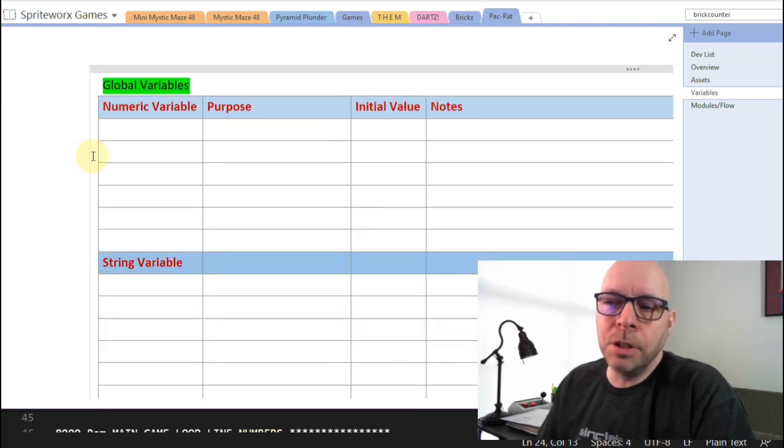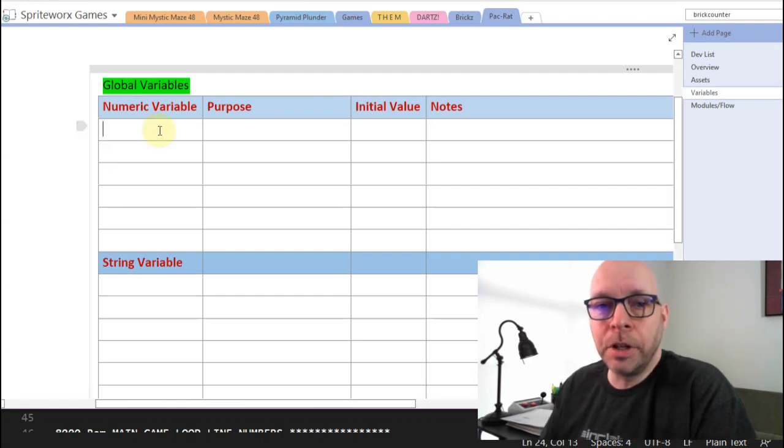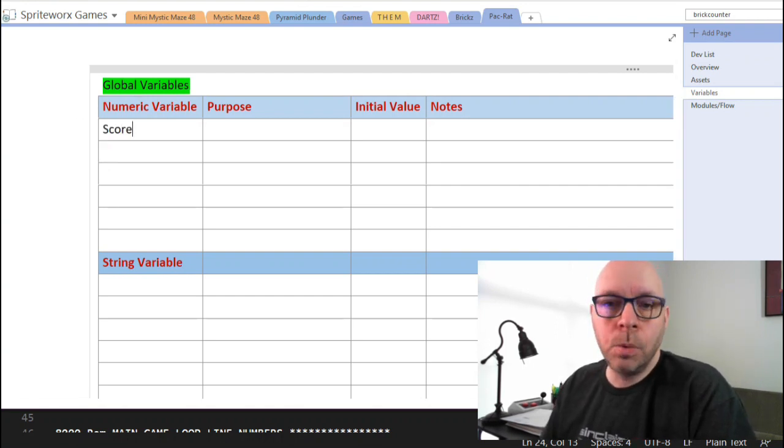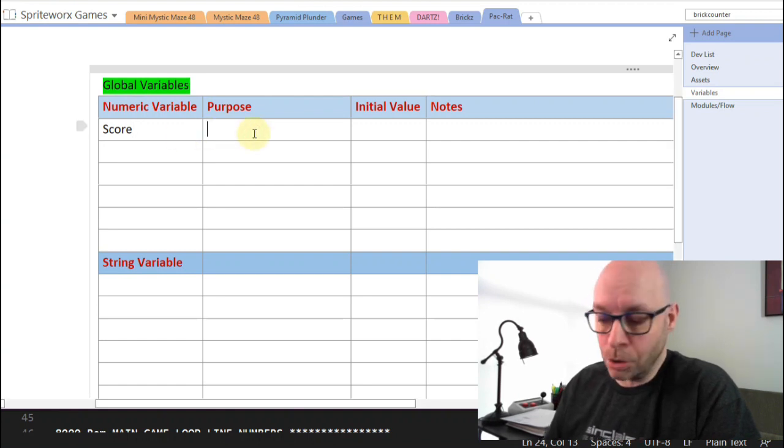But how I'm using these names is, the global variables will be variables that I'll be using throughout the entire program. So I would expect the entire program to be aware of these variables, which means I don't want to duplicate them. So these are global variables, as I'm calling them, which means I'm only going to be using them once. So I don't want to repeat these names in different parts of my program for different purposes. I can obviously repeat the names as long as it's being used for the same purpose. But for example, I might have a global variable called score, whose purpose would be the player's score.